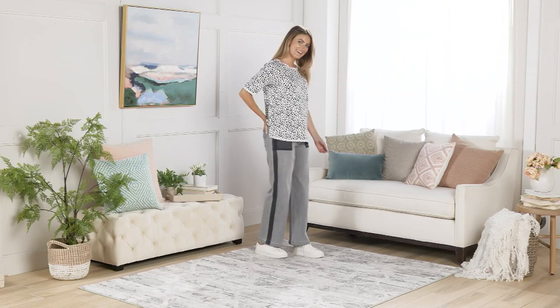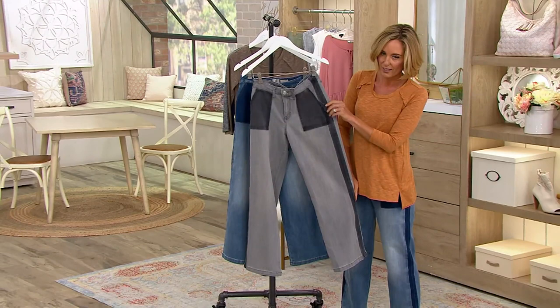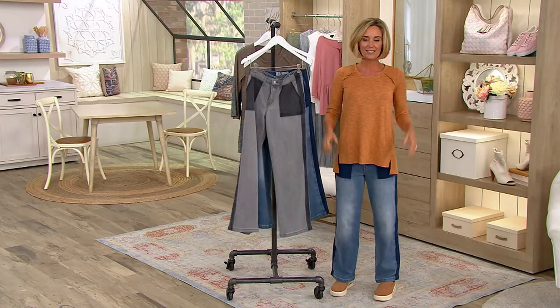Here are your washes. This is the gray wash, which also has like this black or charcoal, and George will talk about how this is done in this wash. And then this one right here is the medium wash, and that's what I have on. And I love the wide leg. It's so, so flattering. All right, tell me about them, George.